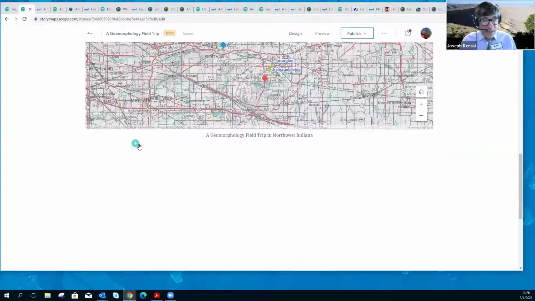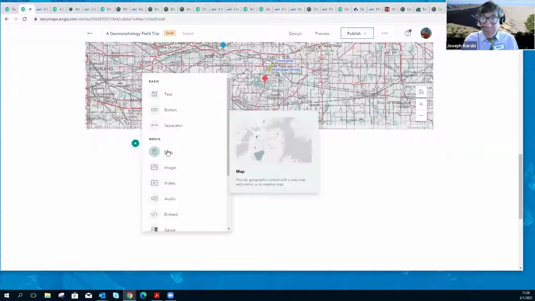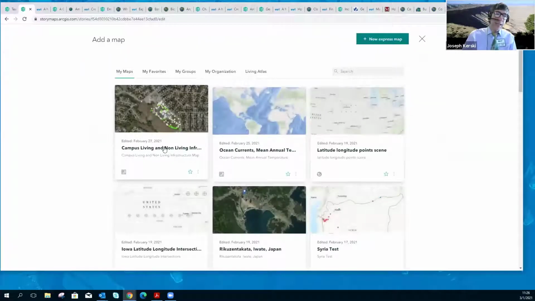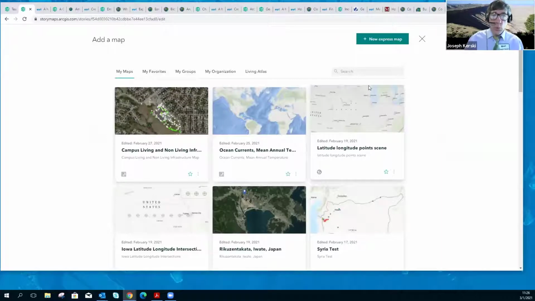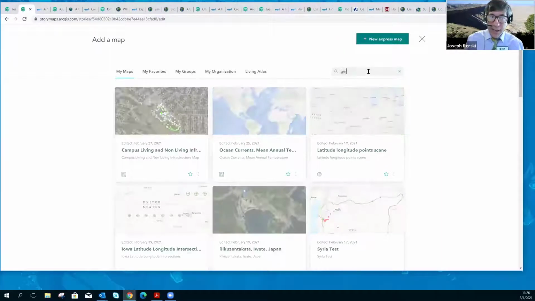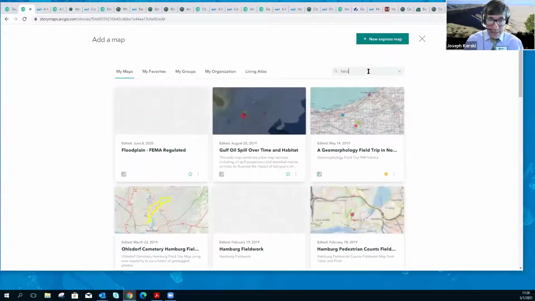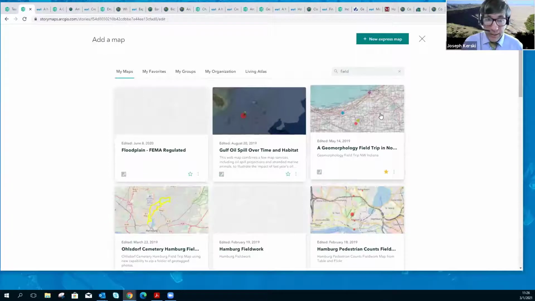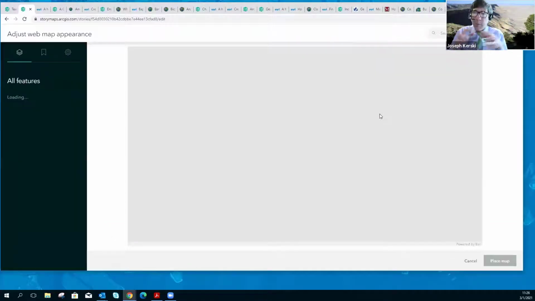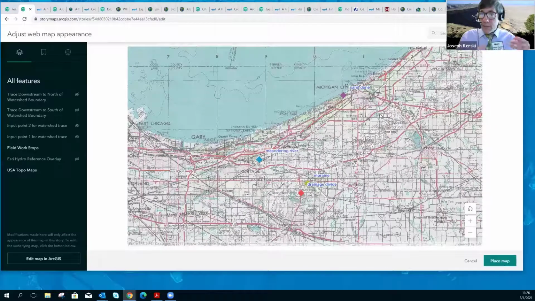So I'm going to skip the text that I've got in the tutorial. I'm just going to go ahead and add another content block, and let's add a map in here. Let's find our geomorphology map again, our field trip map, the same one we favorited earlier. But in this case, it always bounces you to the edit mode, because before you put it in your map, it says, do you want to turn on any additional layers? Do you want to tinker with the base map? Do you want to change the scale, etc.?